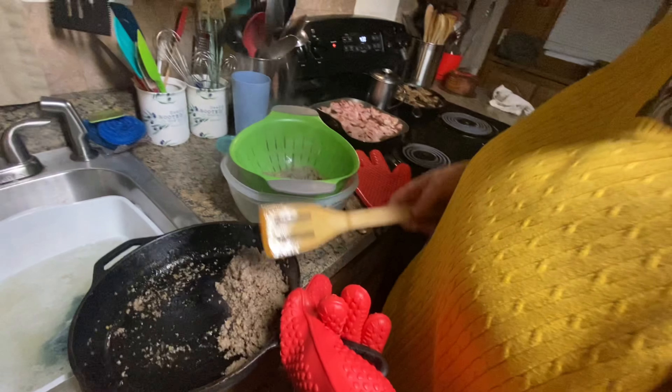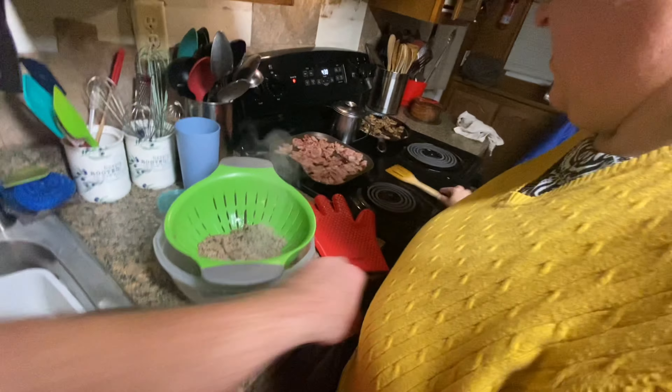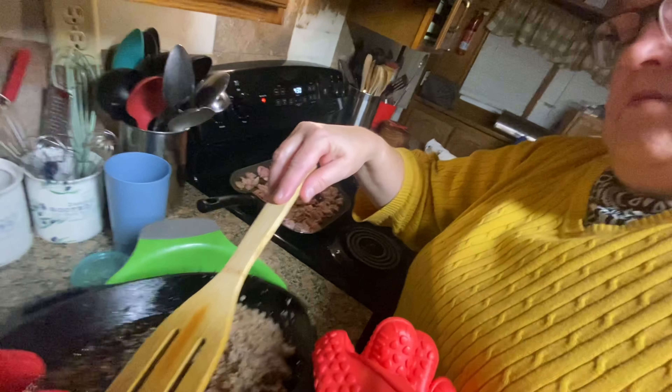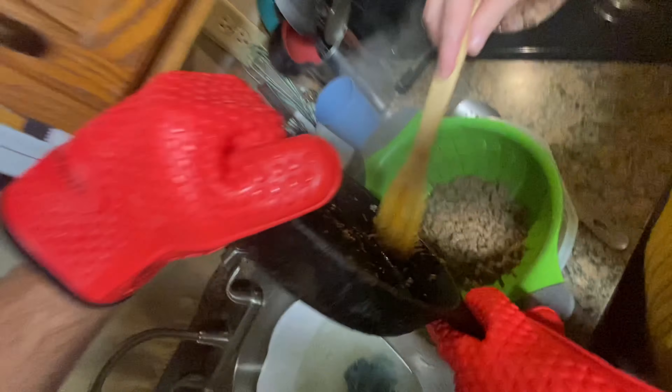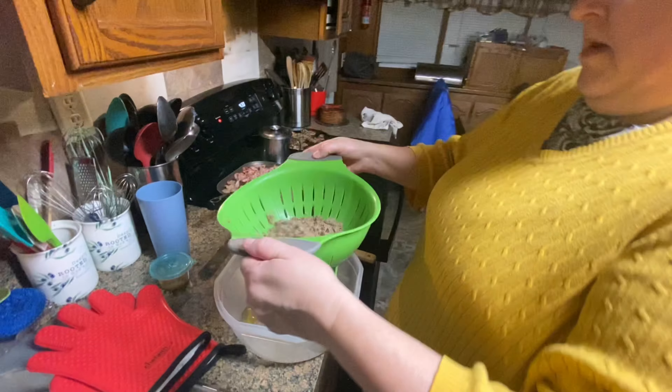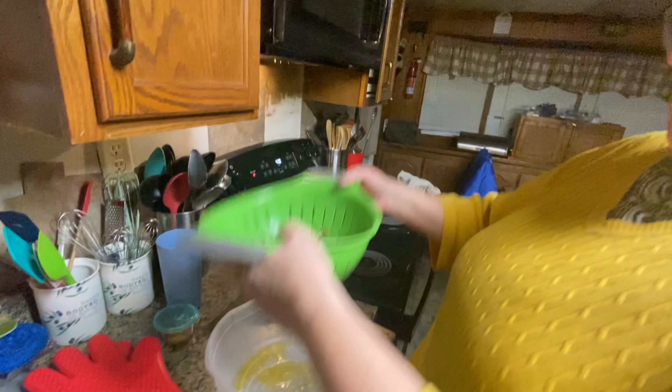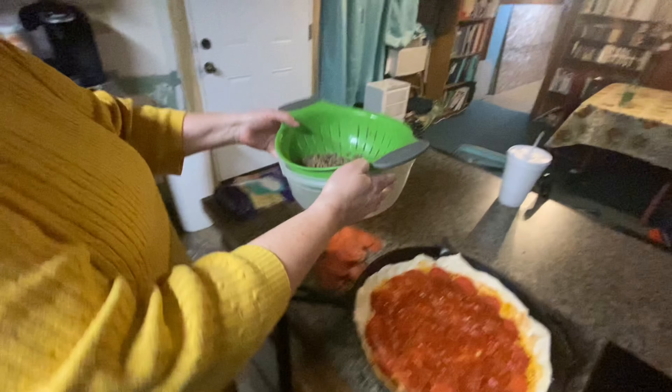I might not use all that cheese. I need help doing this because I can't do it one-handed. Okay, got it. Excuse the glare — it's the light. I tried using my phone light but it didn't work the greatest. Get the grease out of it — I don't like a greasy pizza. Pepperoni does produce grease, but I like it where it's not too greasy. Comment down below: do you like greasy pizza or no? And comment what your favorite toppings on pizza are.